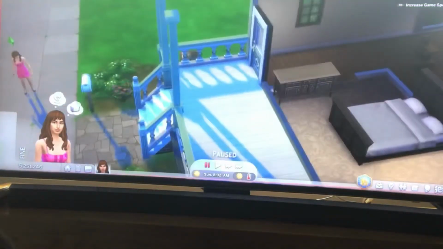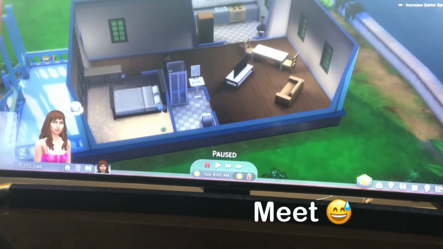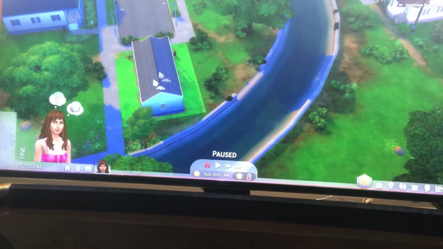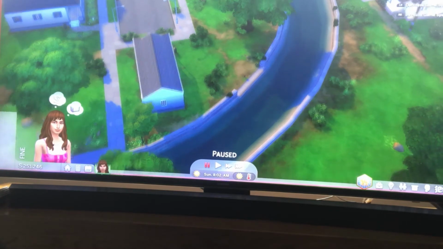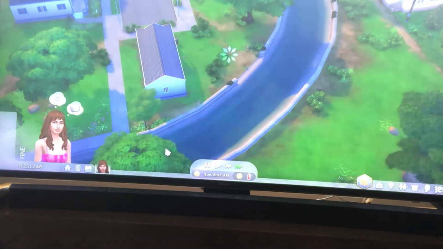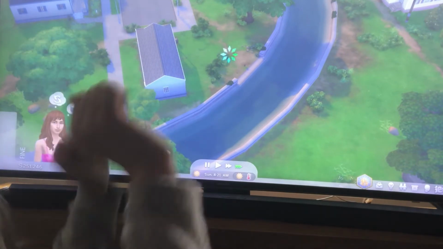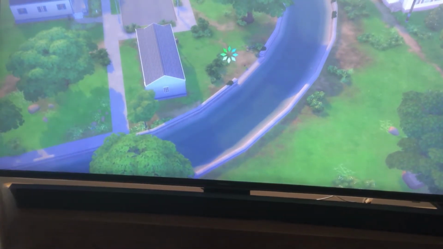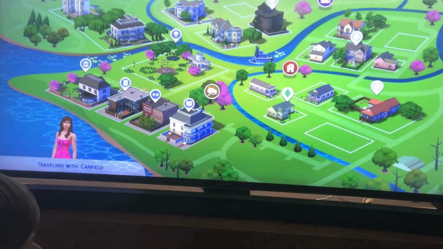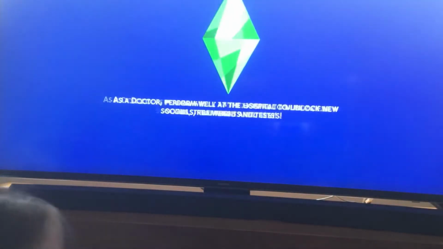So there we go. And the next thing I'll do is probably travel somewhere to meet our first guy friend. So yeah. Is anyone in this house? No. So we're just going to travel. There we go. Just got to wait for it to load. Let's get my drink, Lucozade. There we are. And let's go to the nightclub and see if any boys are there.